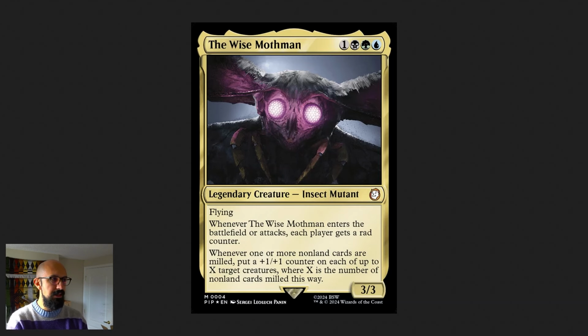But it basically specifies that you want non-land cards to be milled, because that's a mechanic with the rad counters. And then you put +1/+1 counters according to the amount of non-land cards milled. So this is definitely quantity over quality, but to an extent you don't want to mill like 30 cards because you tend not to have 30 creatures. So you tend to want to mill in bursts of 5 or 6. Now, the other thing about this is it doesn't specify whether it's your cards or opponent's cards, so anyone can be milling 5 to 6 cards a turn or per trigger, and you'll be pretty happy.